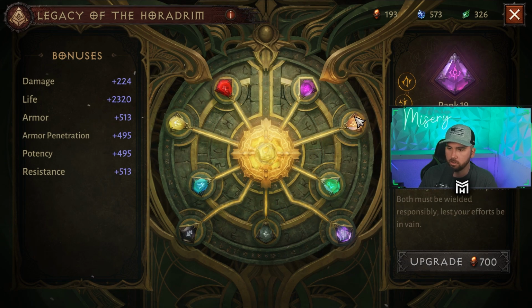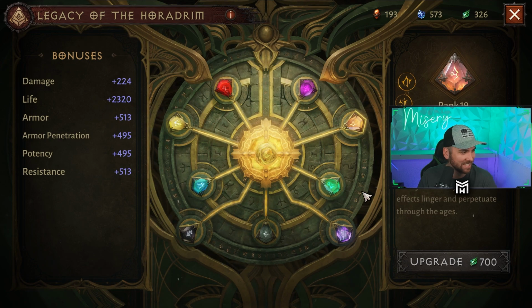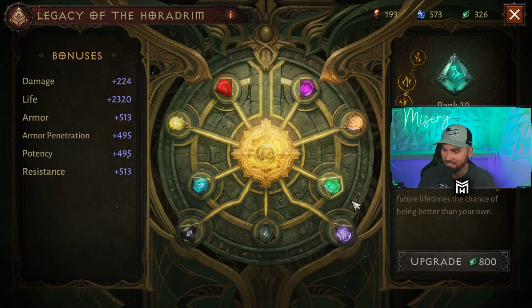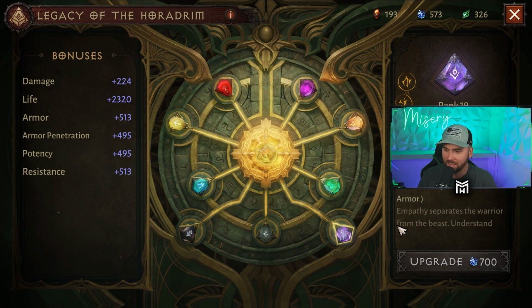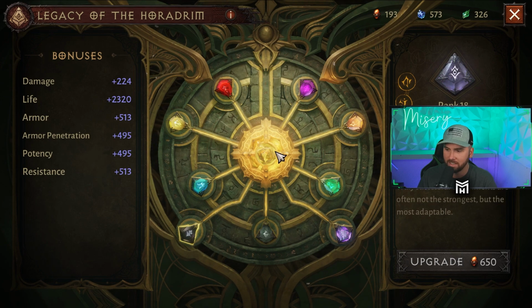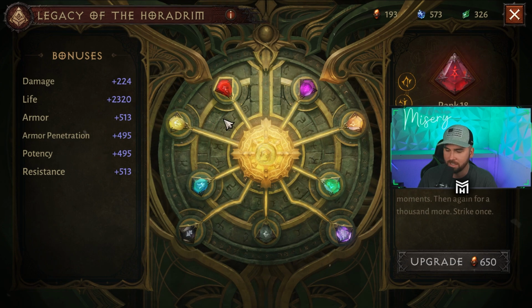So the first one, going sort of clockwise, the first one in the top right is the damage, then resistance. I'm blocking the stats for it with my camera like I always do. The next one is life, and then this one is armor pen and armor. So this is the first two stat, and then we have damage and life right here, and then potency and resistance right here, armor, and then armor pen.